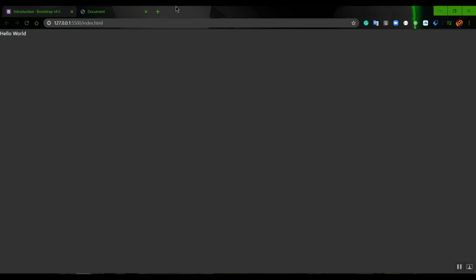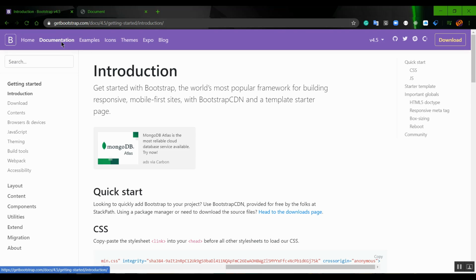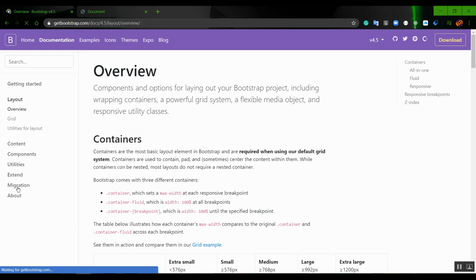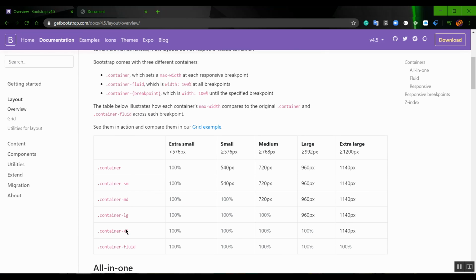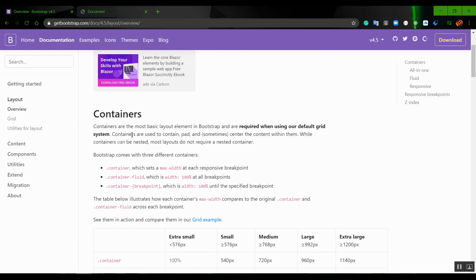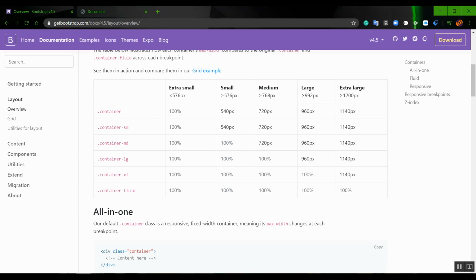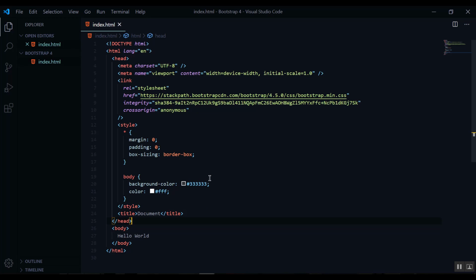And let's just head over to the Bootstrap documentation and getting started. Download, layout. Take a look at layout. So you can get different sort of containers, and I'm going to be placing everything in a big container, which is going to be a div.container.